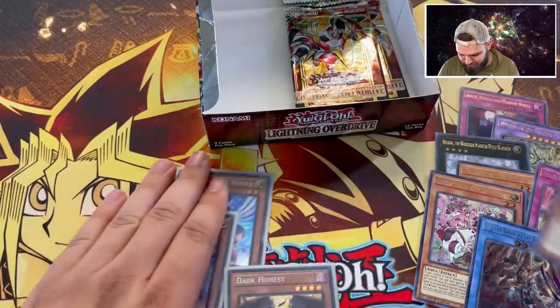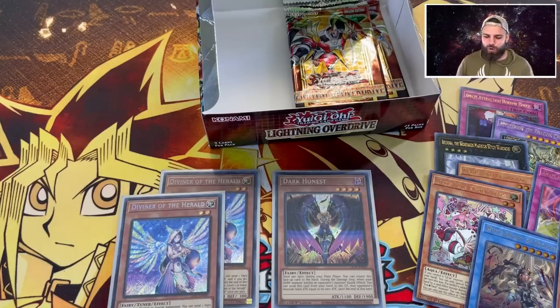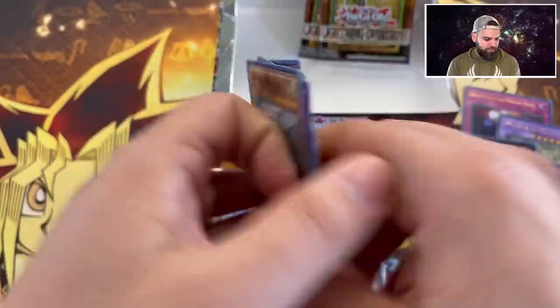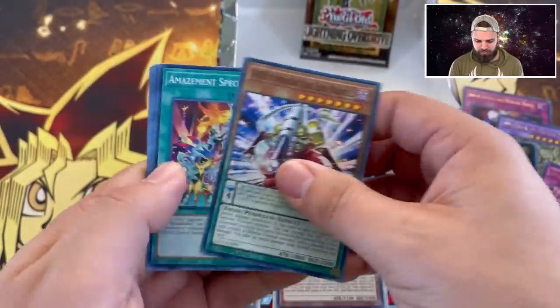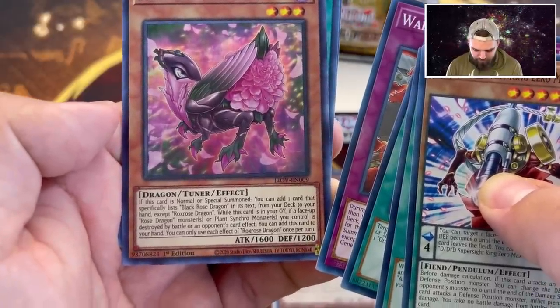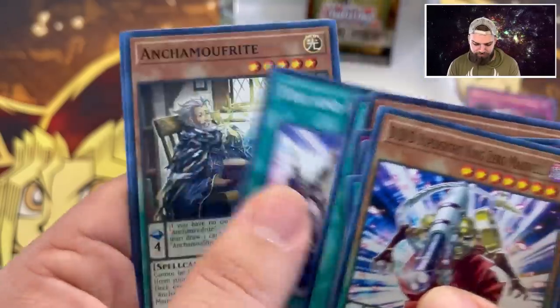Double Diviner of the Herald! That's like two Pot of Prosperities in a row! Can't stop, won't stop! War Rock Dignity - I'm making a War Rock deck, it's happening. These barbarian guys are just too cool looking. Rocky Rose Dragon. Roxy Rose: when normal or special summoned, add one card that specifically lists Black Rose Dragon in its text from your deck to your hand; you can add this card back from the grave. Springans Booty - cool thumbnail picture. Last pack of this box!